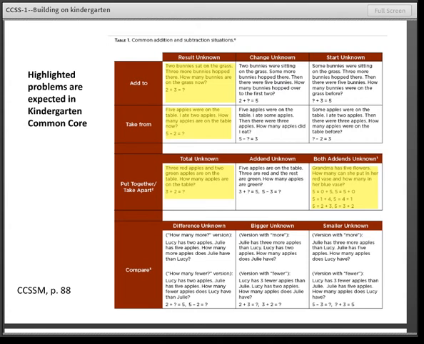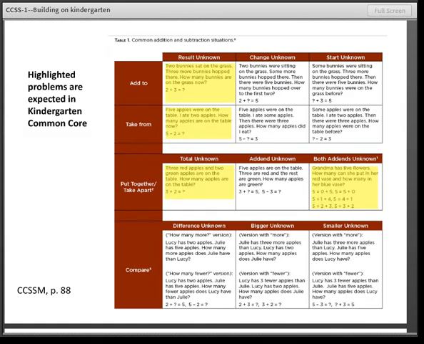The 4th type of problem is called both addends unknown. You might be more familiar with the idea of brainstorming ways to decompose a number. The example shown here reads, Grandma has 5 flowers. How many can she put in her red vase and how many in her blue vase? And essentially this calls on the children to think about 5 as a 2 and a 3, 3 and a 2, 1 and a 4, 4 and a 1, 5 and a 0, etc.